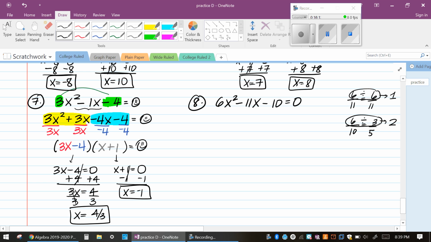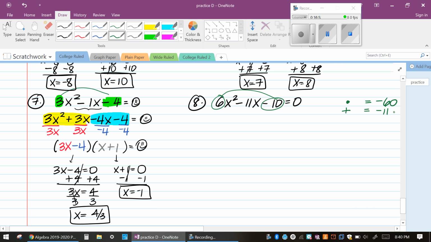I checked 2 first. Can I divide all these numbers by 2? Nope, I can't divide 11 by 2 evenly because it'll give me a decimal. So even though we got a GCF of 2 when we reduced 6/10, the GCF of all of them is actually 1. But I need to find two numbers that multiply to -10. And, oops, not 10, because it's 6 times -10. So I have to multiply to -60, right? 6 times -10 is -60. But they have to add to -11.